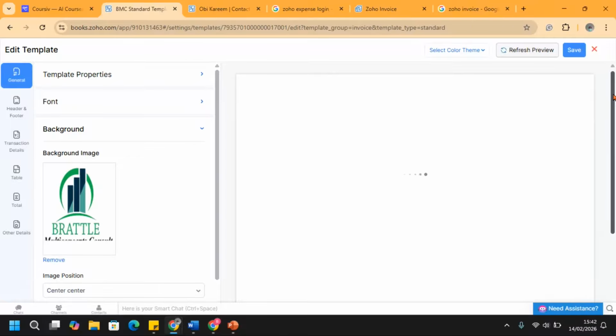Then we have the address format. Format address: how do you want the address to look? You can configure the address and add anything you want to it. Remove whatever you want to remove, you can do that. And then the customer details. What do you want to show on customer details? Bill to, ship to, and the document details. This invoice here, I want to change it to Sales invoice.